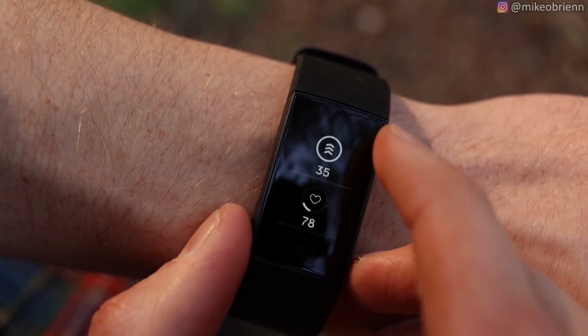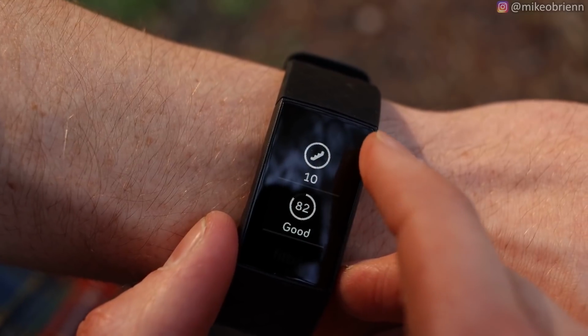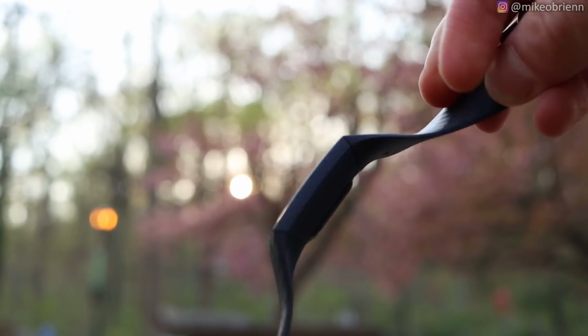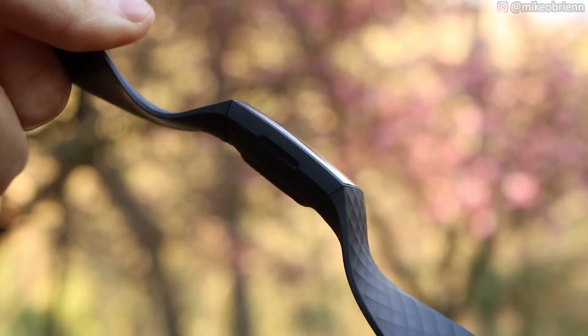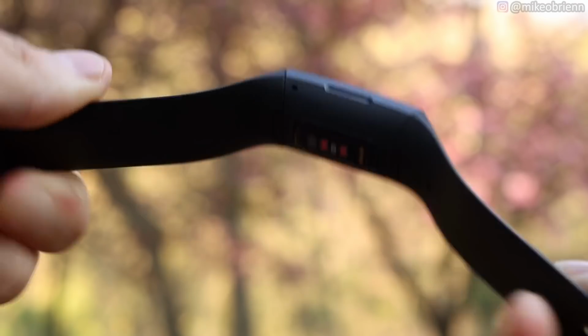Now it does have a 1-inch screen right there. It's black and white, and by that I mean it's more like grayscale. If we look at the back, we do have a couple sensors right there. So we have our classic 2-diode heart rate sensor. Like I said, I'll test that out later on. And then we have our little blood oxygen sensor on the bottom or the top, depending on how you orient this. And of course, on the other side, we do have those 3 nodes. That's how we charge this. They have a little charger that just clips onto it, and so you can hang the Fitbit from an outlet or wherever it is. Now, otherwise, the band is pretty simple.